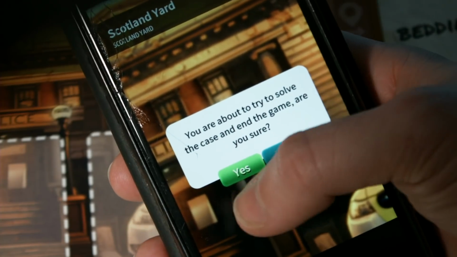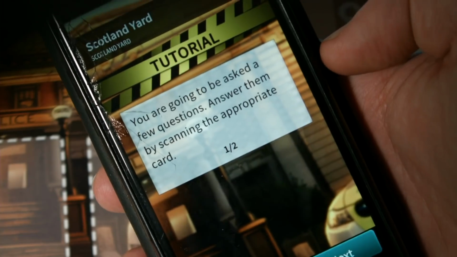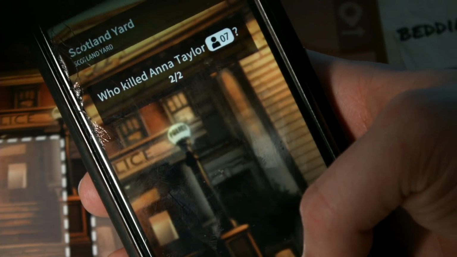Now, when you think you've got the case solved, head back to headquarters for tea and biscuits and a little quiz. Who killed who? Why? Where's the murder weapon now? And then you've done it. You've solved the case. Except it's not that easy. And, if I'm honest, rarely that satisfying.